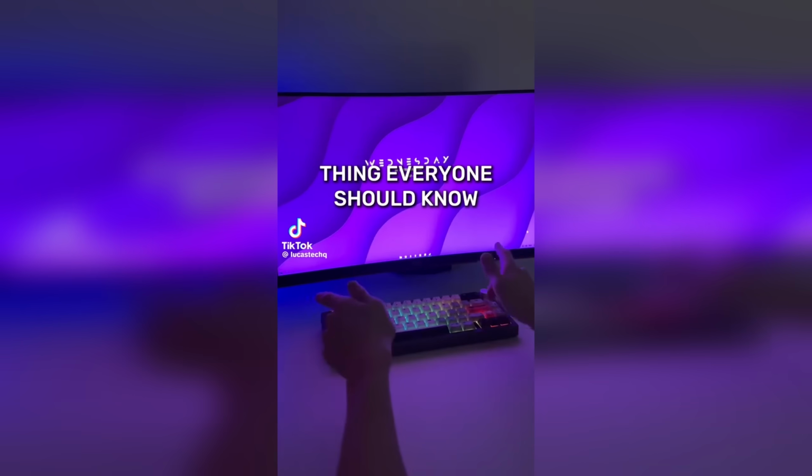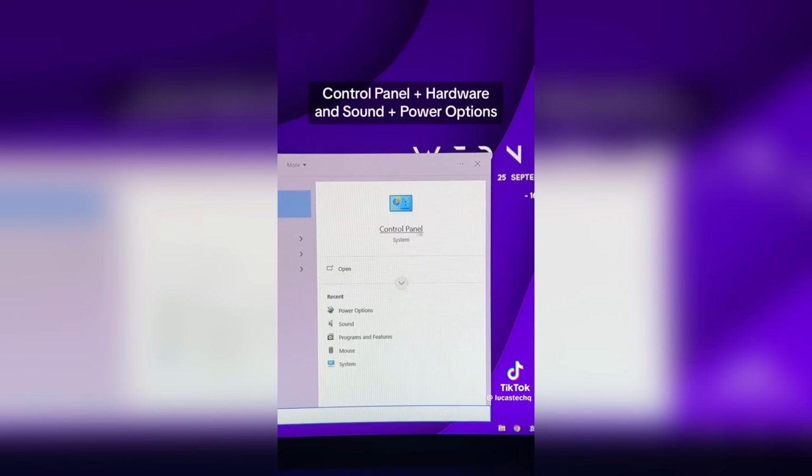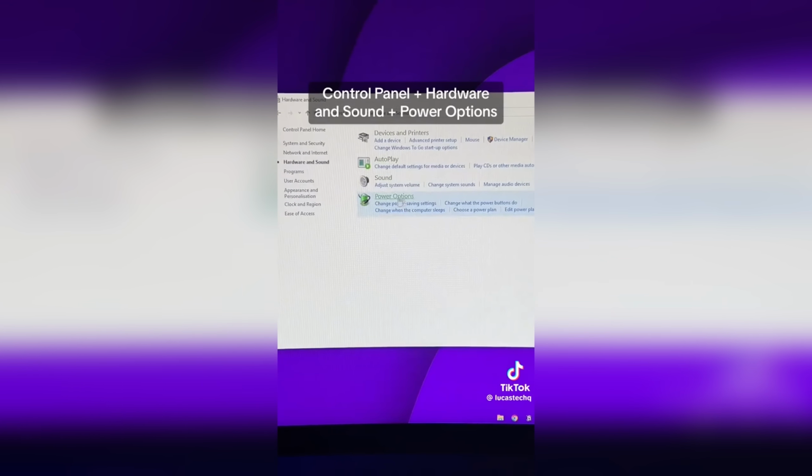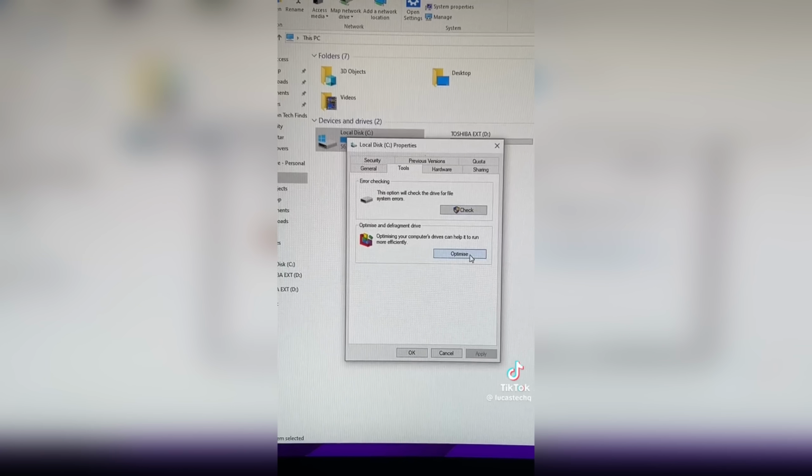Things everyone should know. If you struggle with FPS in games at all, here's how you can fix it. Go to Control Panel, go to Hardware and Sound, then Power Options. Switch from Balanced to Performance mode. This uses more power, but your PC won't explode. This should speed up your PC's drives a lot and all the games on the drive.